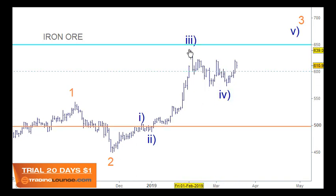Now this hasn't finished very nicely as an A wave and a B wave and a C wave here. So this wave 4 may get a little bit uglier. It may be the A wave to here, then an A and a B and a C wave to here as a B wave, and then a C wave coming into this space here and then moving up through here. It may do that as well. Sure, it can just go straight up from here as well.